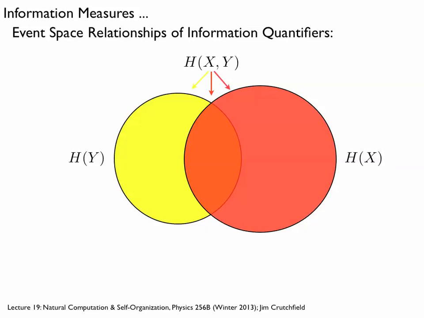That's the joint entropy. We have the uncertainty in x given y. We think of that as set subtraction. We have x, we hack off the piece that's y. The remaining crescent represents the conditional entropy, the conditional uncertainty of x given y. And symmetrically, for y given x, we have y, we hack off a piece of x, and that yellow crescent is the conditional entropy of y given x. We have the mutual information. Again, now the intuition builds up. That's exactly the overlap. It's the size in a sort of event space of the overlap between the two different random variables, the shared information. And then we have this distance metric, which is just the sum of the two outer crescents. Okay, so that's very nice.